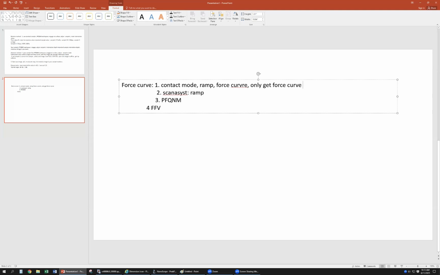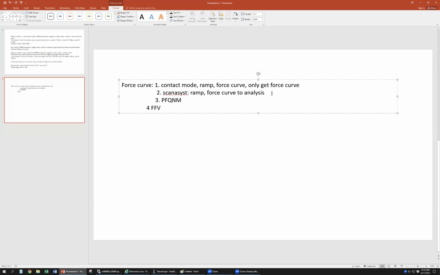You cannot use it to get the modulus or the adhesion. You only can get the force curve and go to the analysis one by one. The ScanAsyst ramp is the same. You only get the force curve to analyze. All of these cannot get the image. It's a single one.